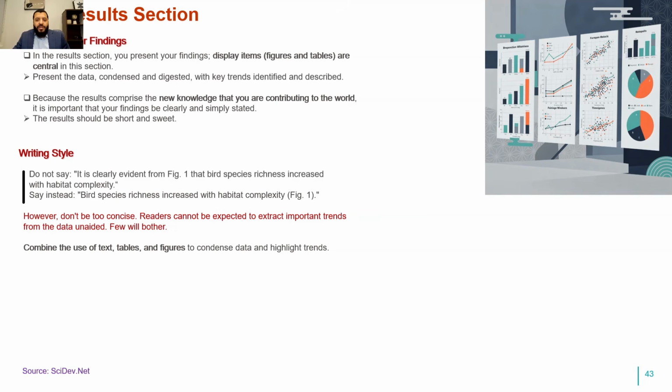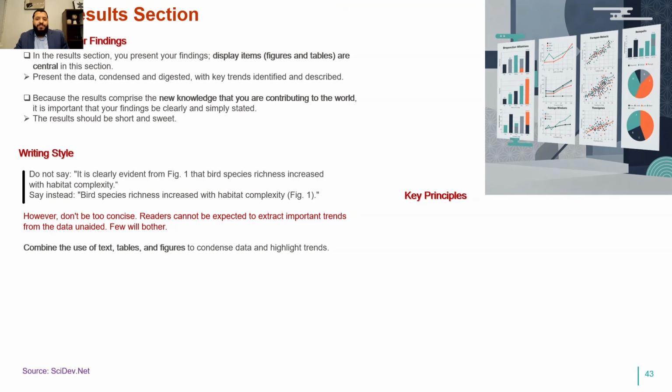When we're writing, we must avoid wordy introduction phrases like "it's clearly evident of so and so." Instead, we must use direct assertion with citation to figures. So if we're referring to the figures, in a parenthesis we say "in figure so and so" for these results, or what I explain.